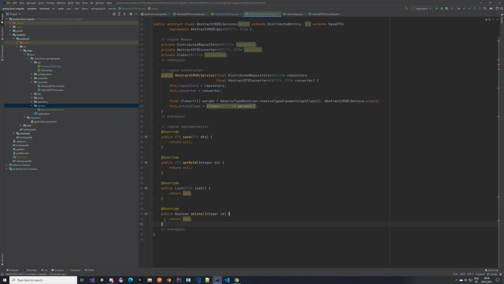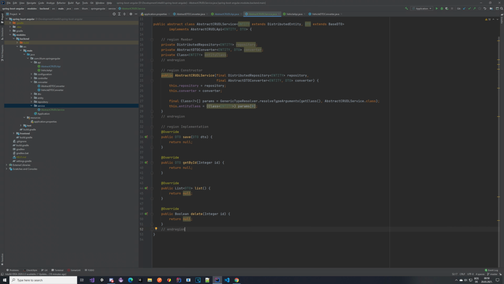It's actually quite simple. You're interested in finding something by ID. To do that, we are going to be using our repository. We're going to pass in the integer ID, and then with the repository, we're going to look in our database and see if we can find an entity with that ID. If yes, return it. If not, we're going to return null.